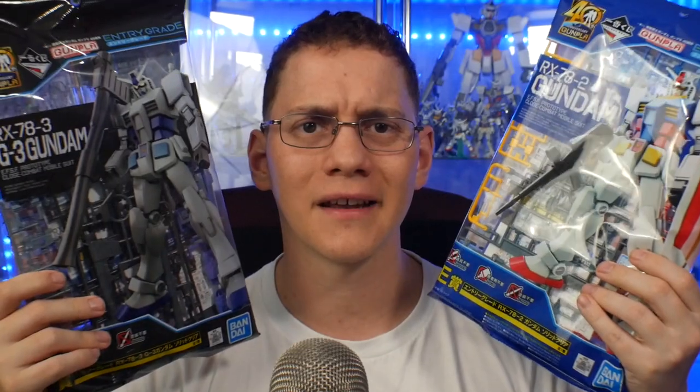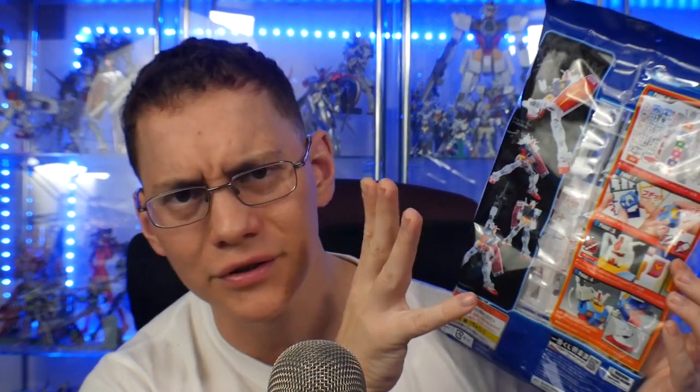For starters, this is the packaging you're going to get — they just come in these bags. I've heard some rumors about parts breaking while in the bags, but luckily I haven't had such issues. On the back side it has some nice little poses and a layout of how you construct it with simple instructions. Overall the packaging is pretty okay, though you really can't stack it.